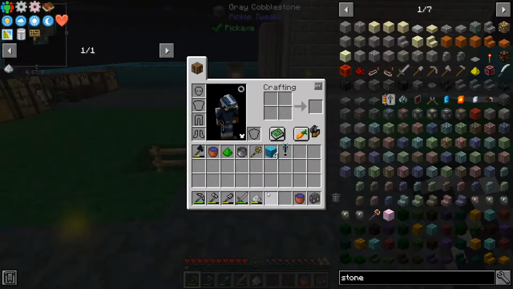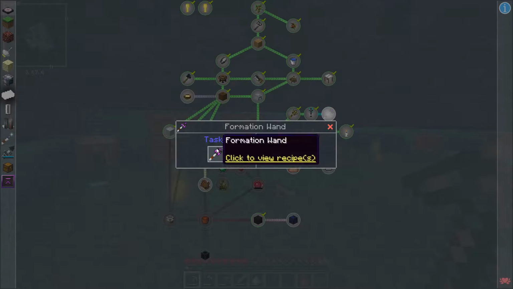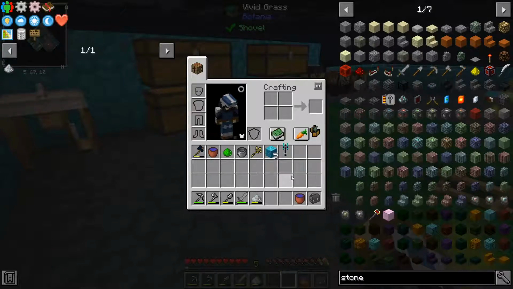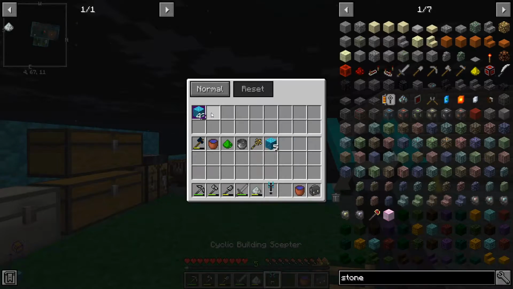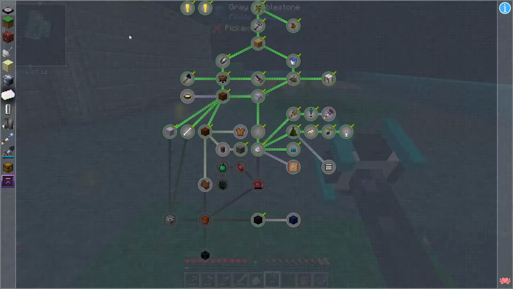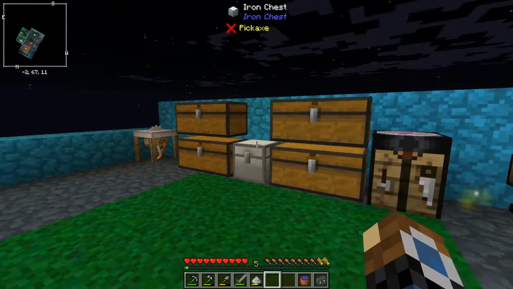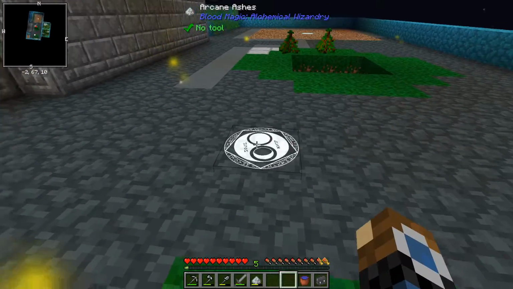And we're going to see about getting the final wand it was showing, the formation wand. So we get this one. I'm actually going to make another one of these. Well, for the moment, we'll just use this one. It wanted another piece of obsidian. So that one, and obsidian. Oh, it takes a lot of EMC.